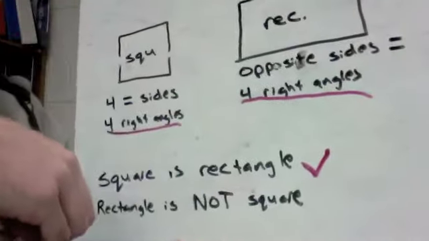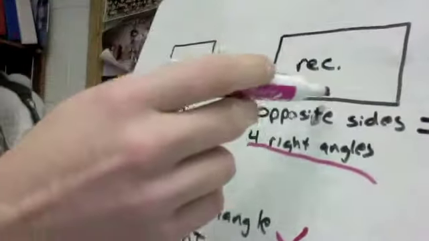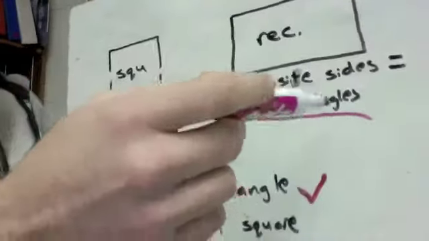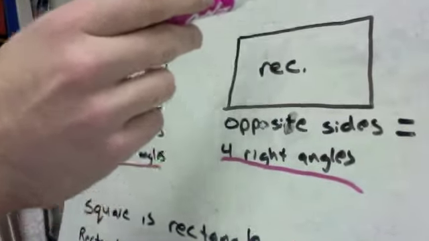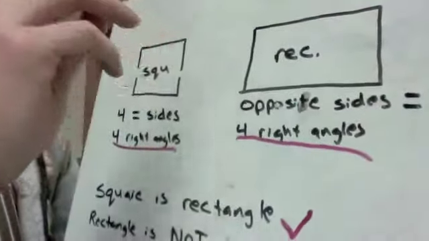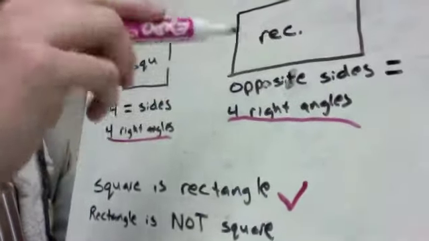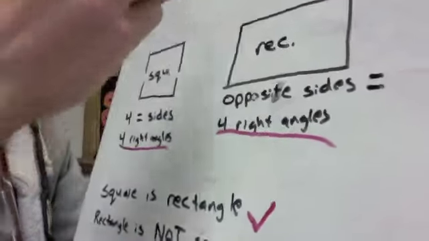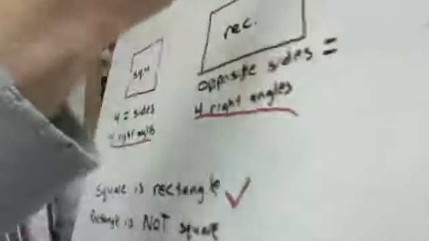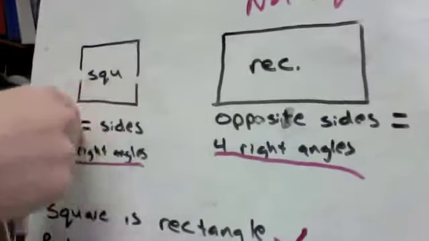That's definitely good. Now, the other way around, a rectangle is not a square. Okay, a rectangle does have the 4 right angles, but does it match the other criteria? The other criteria to be a square is it has to have 4 equal sides. If I look at this, I do not have 4 equal sides. Okay, so this is not a square. So I'm going to just write this up here. Not square. Can't be, because it doesn't meet all the square's criteria, all the square's properties.